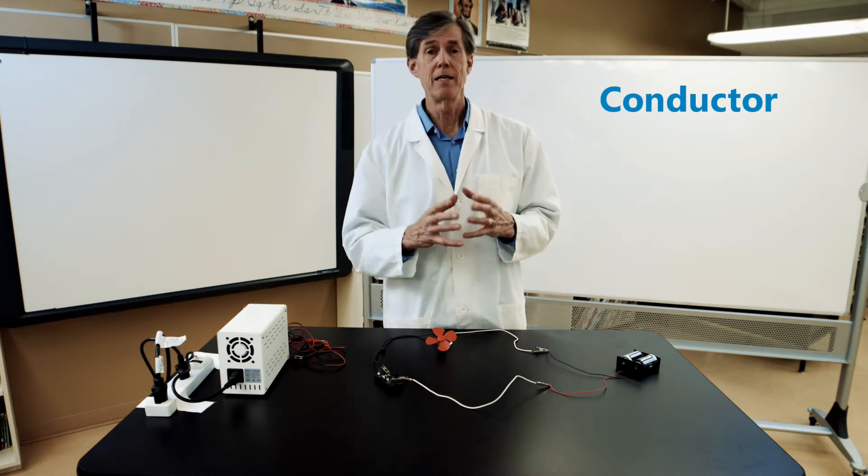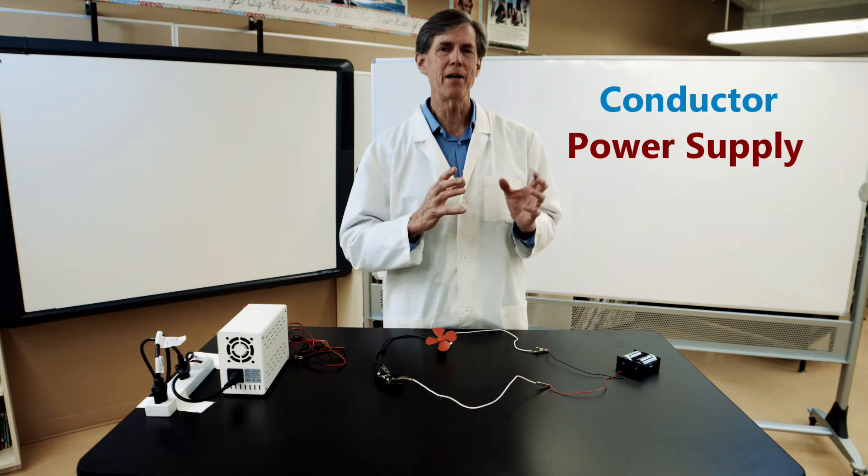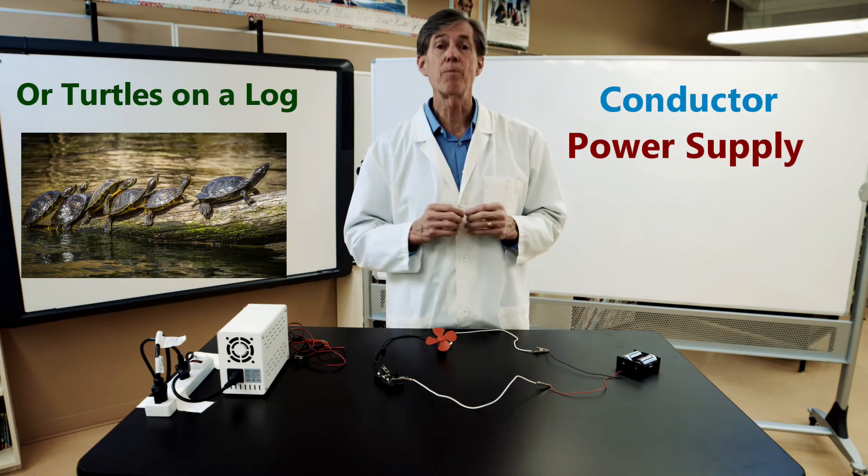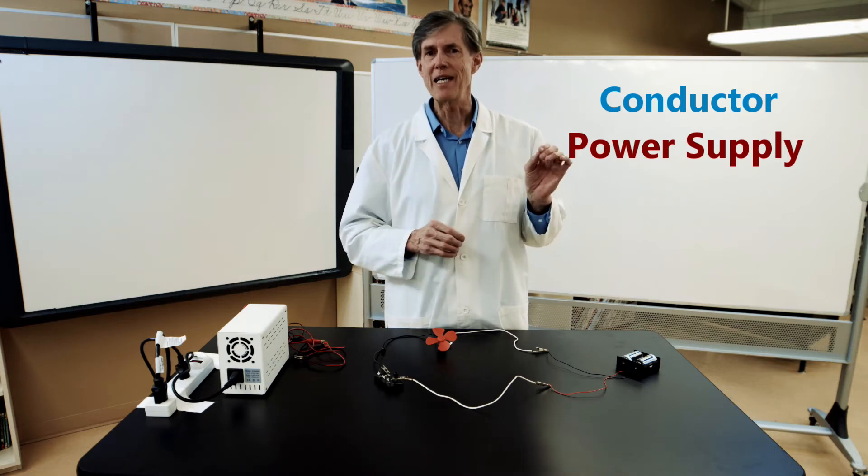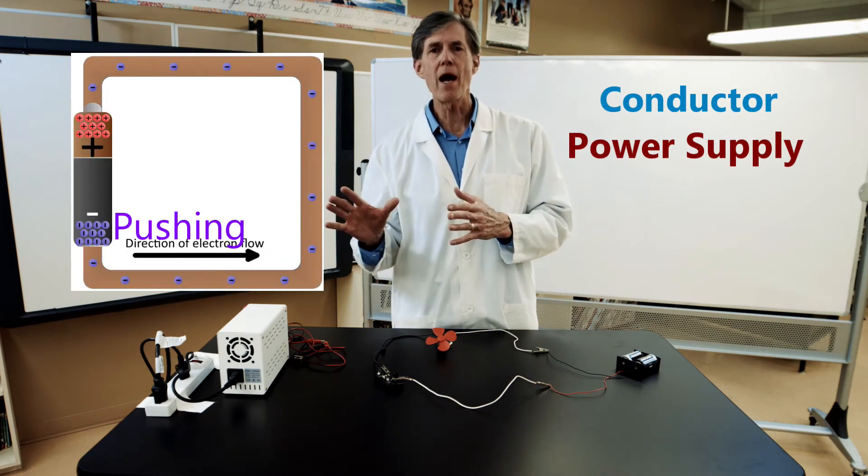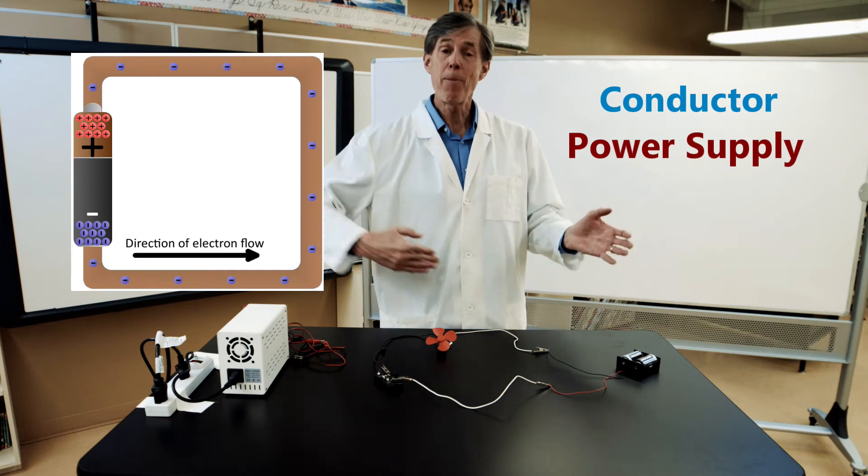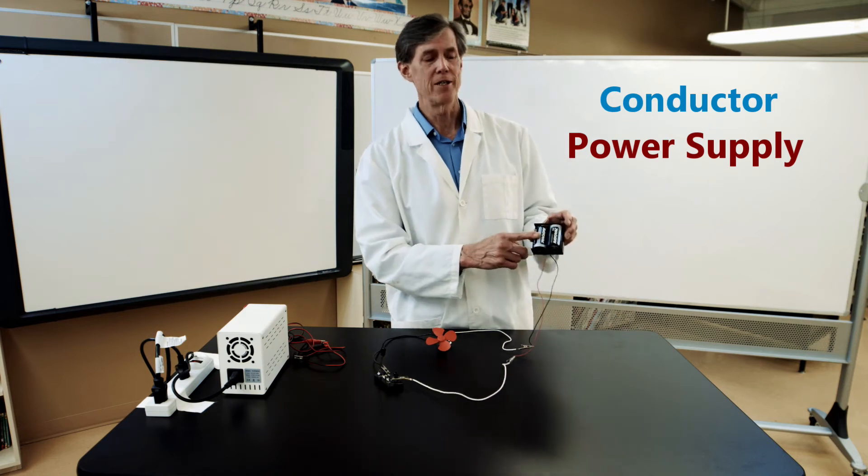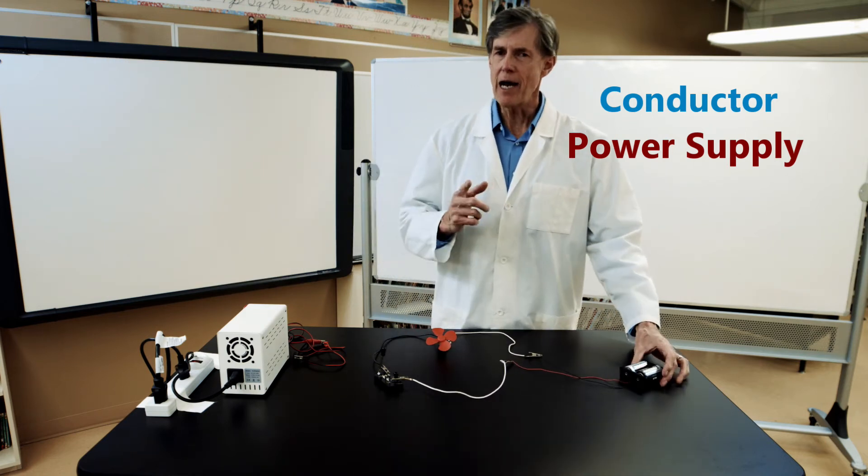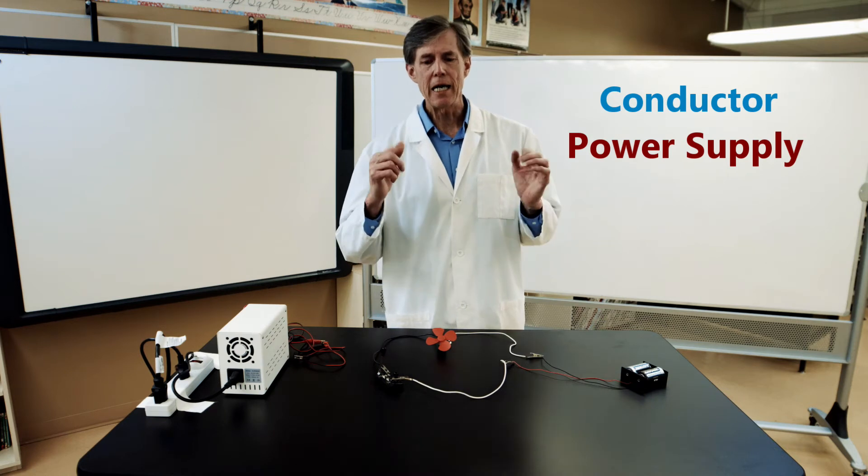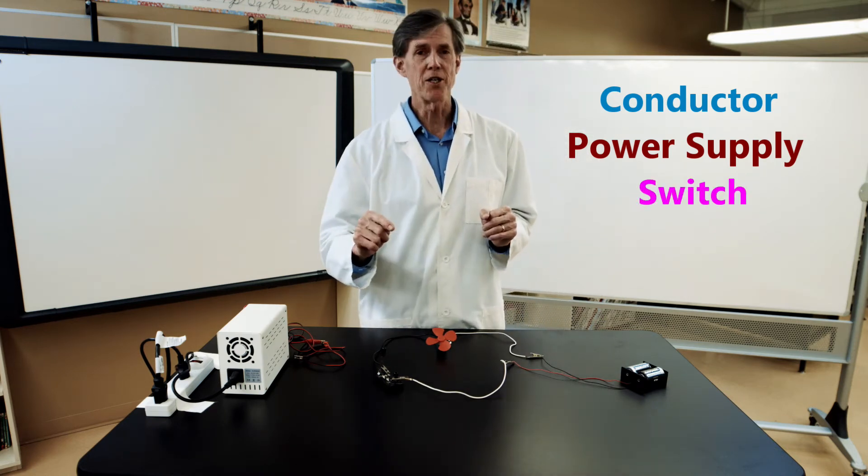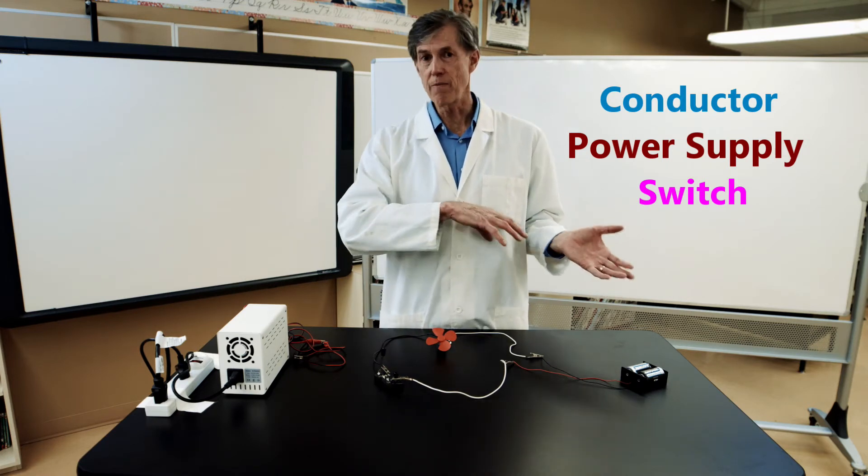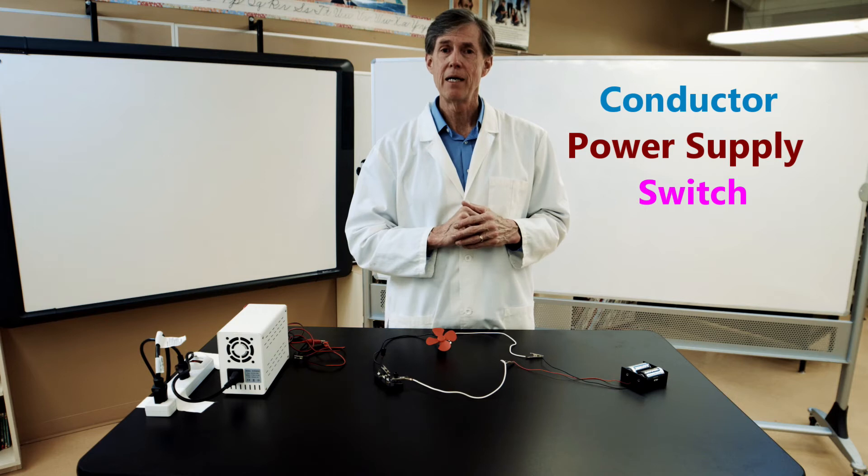The second part we'll talk about is the battery. We have to have some energy. We've got to get the electrons to flow. You see, without a battery, they sit there. Like bumps on a log, they don't move at all until they're pulled and pushed. So we've got the negative end of the battery pushing the electrons away. We've got the positive in the battery pulling them toward it. Now we can get electrons to flow. I'm going to be using my battery. I'm going to use three volts here of electricity, two D batteries. All right. So now we've got another part of our circuit, which is called the switch. The switch is convenient because you can turn it on and off. We can make the electricity run. We can make it stop with our switch. And this is our switch right here.